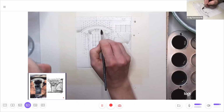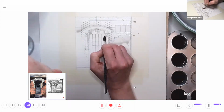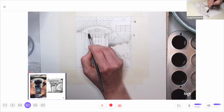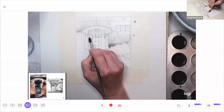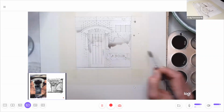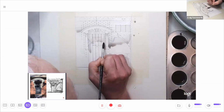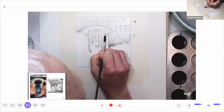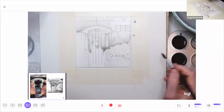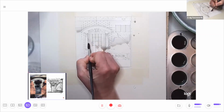I was talking and not paying attention, so I got paint in a place where I didn't want it. Now I'm working all this down like this, still with wash number 1. Bringing this wash down, anything that's going to be darker. I want to keep a nice bead of water going on here, and you can see how big this bead of water is that comes right through here. Let's pick this up, make sure I'm close to that, coming across underneath. Now I've connected those beads of water, and let's get this coming down.